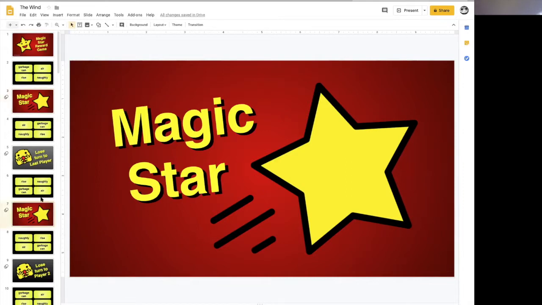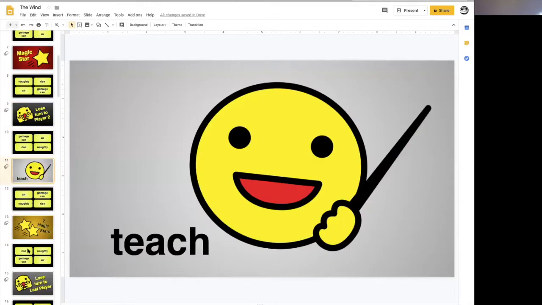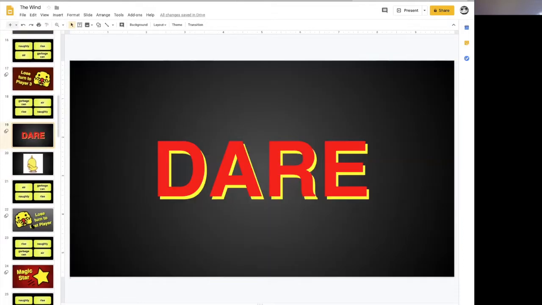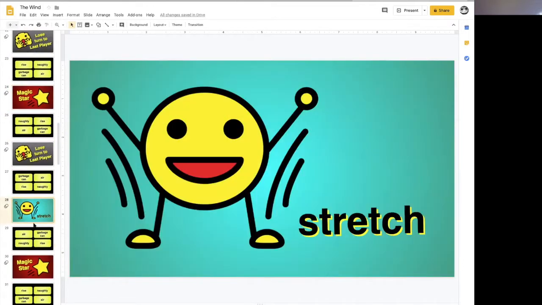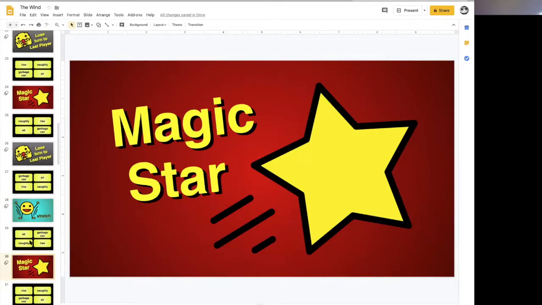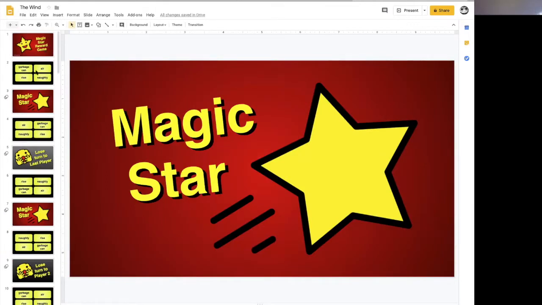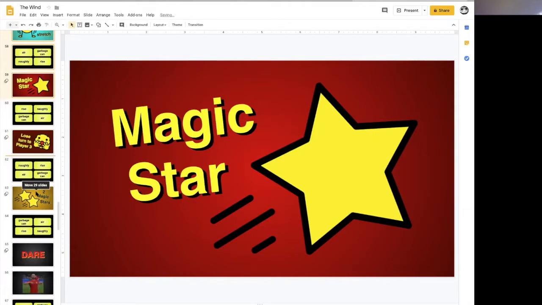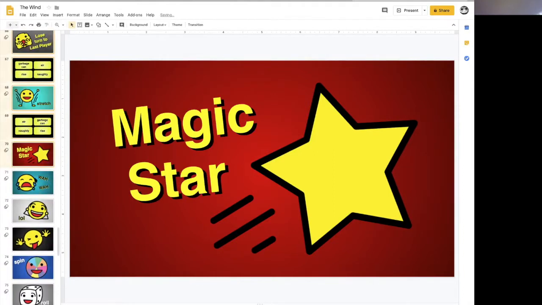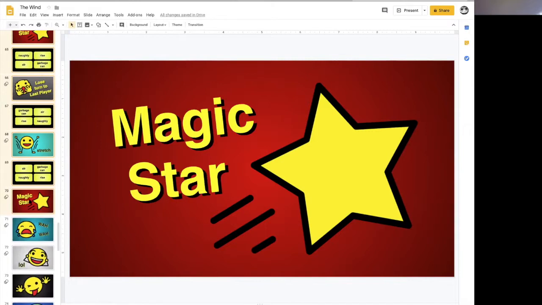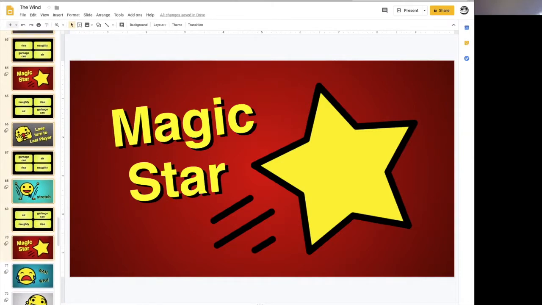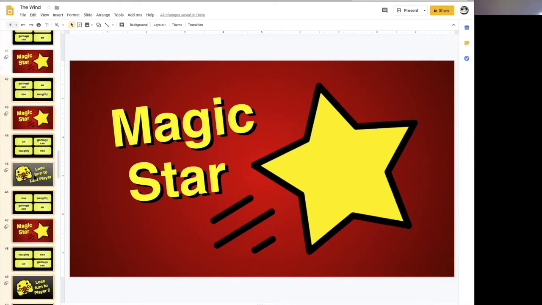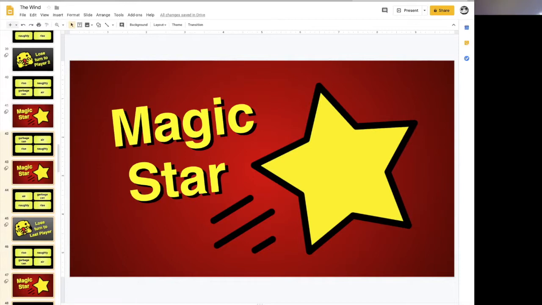This is a prize, 2, 3, 4, 5, 6, 7, 8. So I would grab that 8th one and then scroll up, select all, duplicate, and then grab them, drag them down below that last star. So now I have 70. What we want to do is go up though and pull out the obvious copies so that the students don't figure out that it's the same game rolled back around.